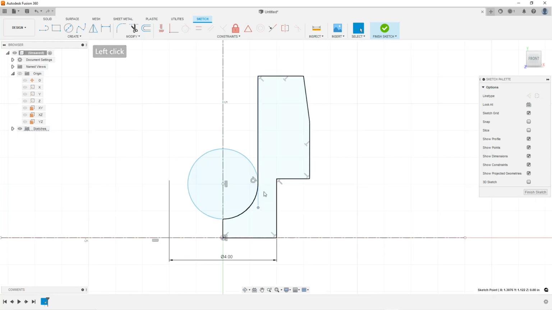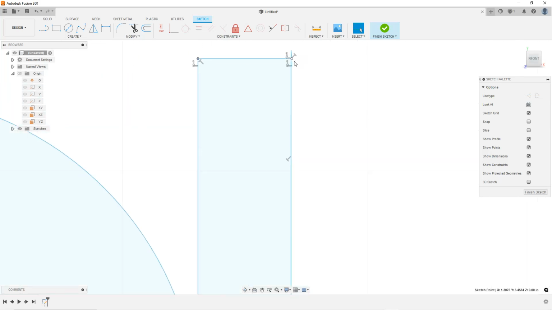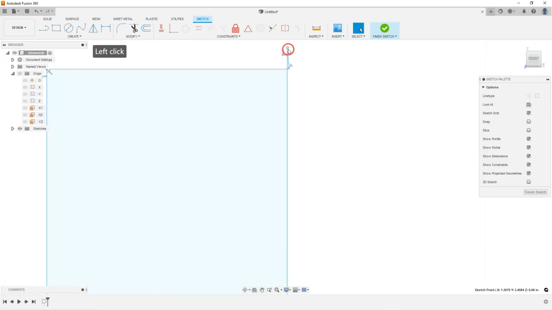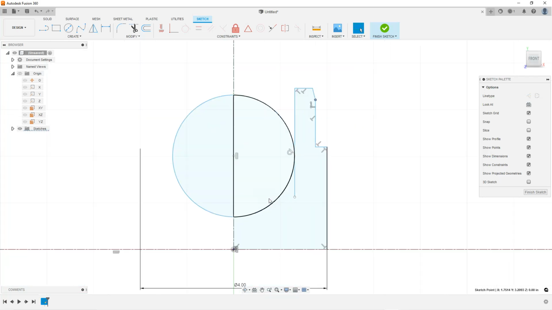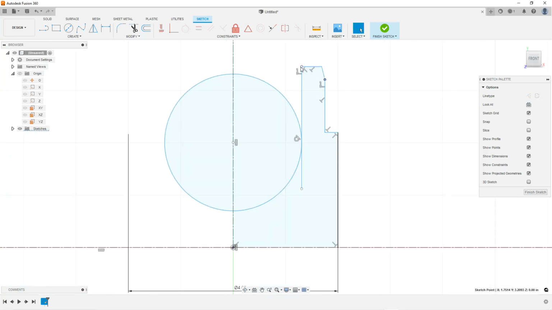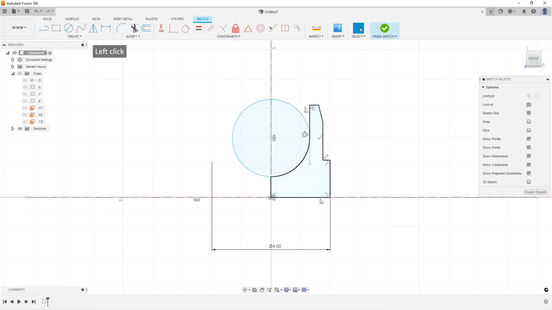And so SolidWorks is a little nicer because it will kind of automatically adjust things. Like when I created that dimension, it sort of broke my sketch a little bit. So that's one of the things about Fusion that I don't really like, but you learn to work around it.